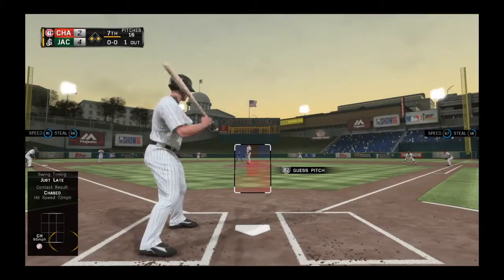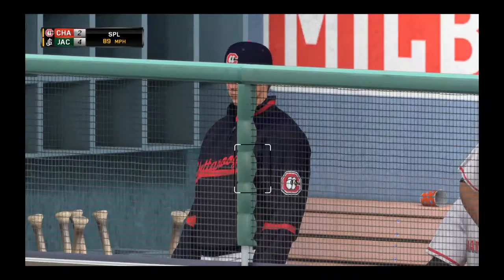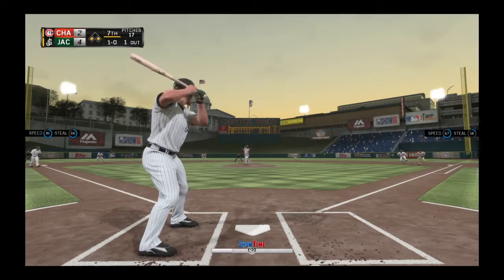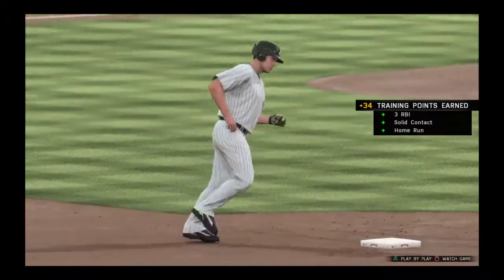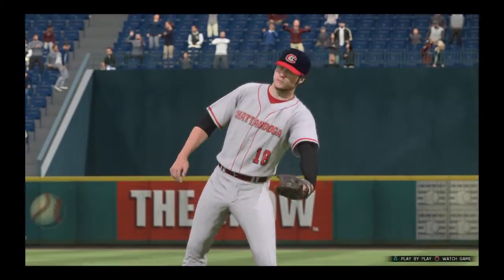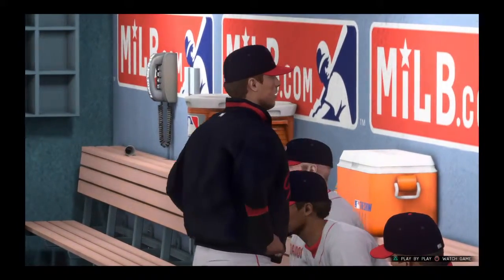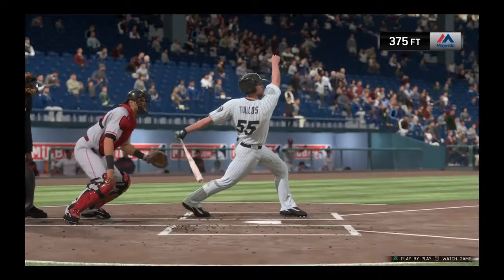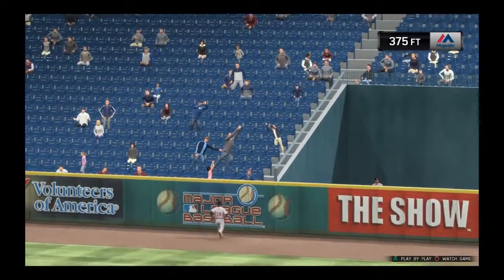Number 55 will bat now — two for three in the ballgame. He's been solid at the plate for his team, one of the better performers in their lineup. That's inside for a ball, 1-0. Things are starting to spiral here, and you've got to make sure this doesn't spin completely out of control. He drives it the other way to deep right — Silva looks up, and this one is gone. A home run. A three-run shot to straightaway right field, and the lead is now 7-2. I think it's fair to call this guy a young phenom. He's starting to get some national press, one of the better prospects around, and he gives you a look right there at why folks are so bullish on his future.